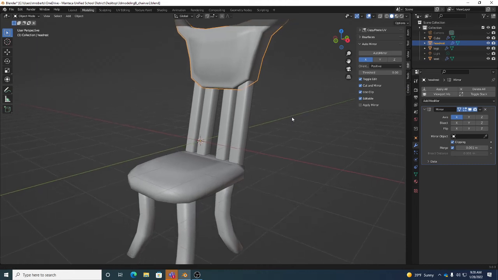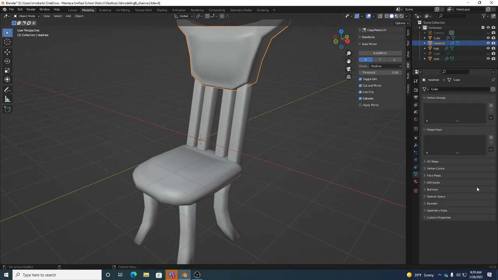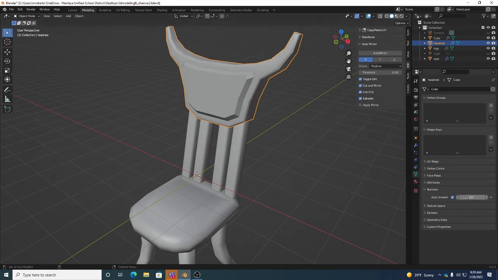There we go. Now, if we want to, remember there is this green triangle over at our properties menu over here. Down towards the bottom is the orange triangle. If you click on that, it brings this up, and you'll see there's a section called Normals that you can click on. And you can turn on Auto Smooth. Now, in this case, I might turn the angle up or down a little bit. And you see how I can give you some options there on how to make it more smooth.